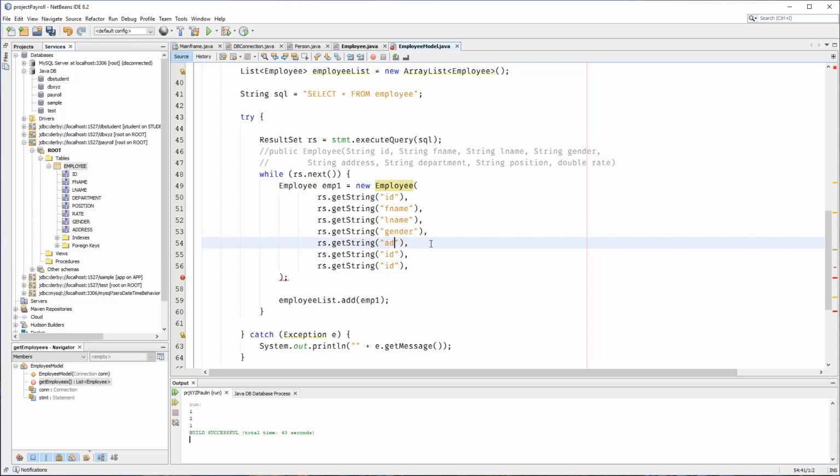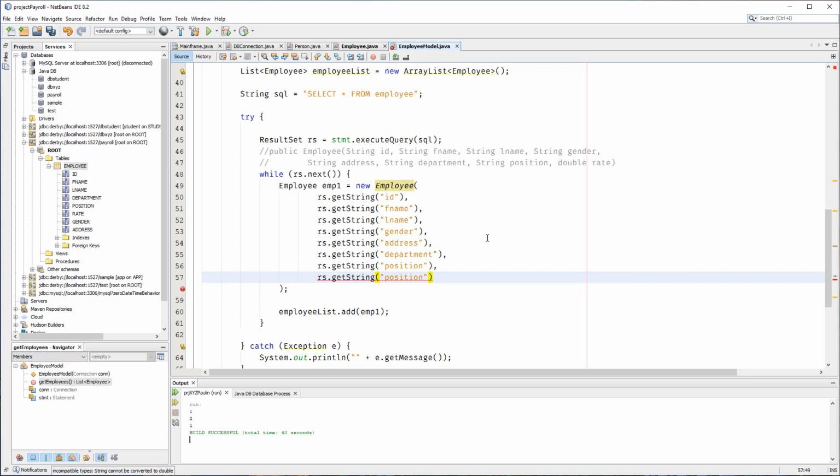So gender and address. We have department. We have position, and of course lastly that will be the rate. Okay, and of course we need to get double from this, because as you can see, the data type for our rate is double, so that's why we need to specify also to get the double from our database.